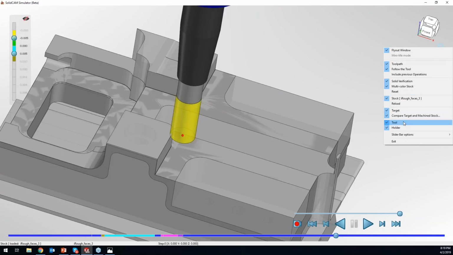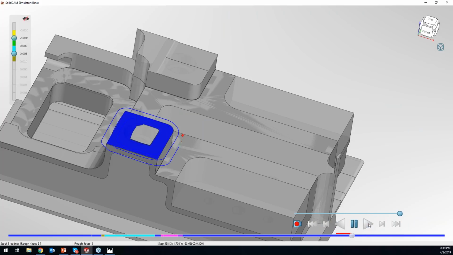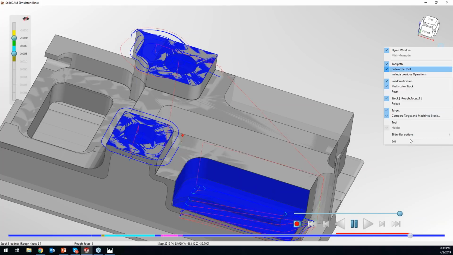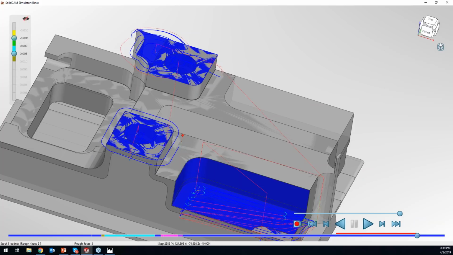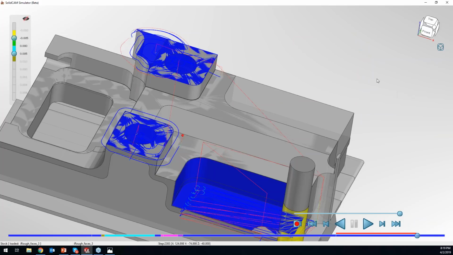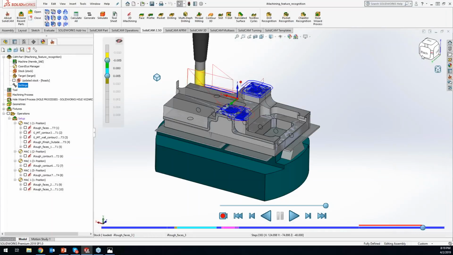All right, so we also have, like what we had before, our tool. If we don't want to see our tool in there, playing it through, we can see what's going on there, but the tool's not getting in the way for us. And as well as the holder. So maybe we're trying to get into a deep spot and I need to be able to rotate my views around so I can see what's going on. I can turn off that holder just like what we can in Solid Verify. I'll turn that back on here.